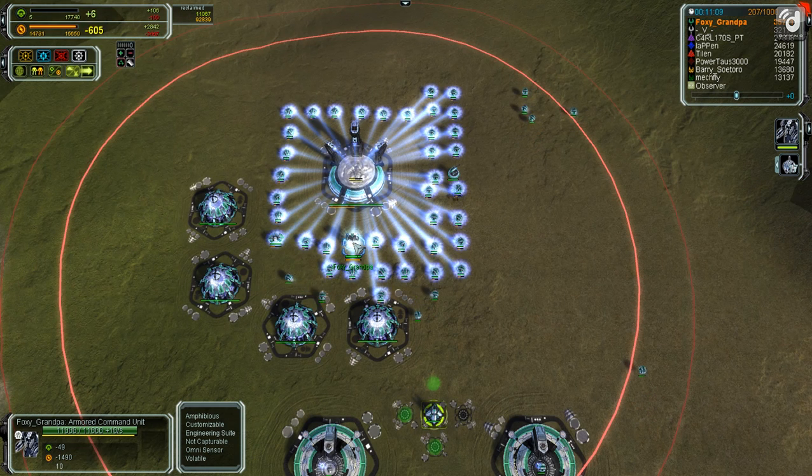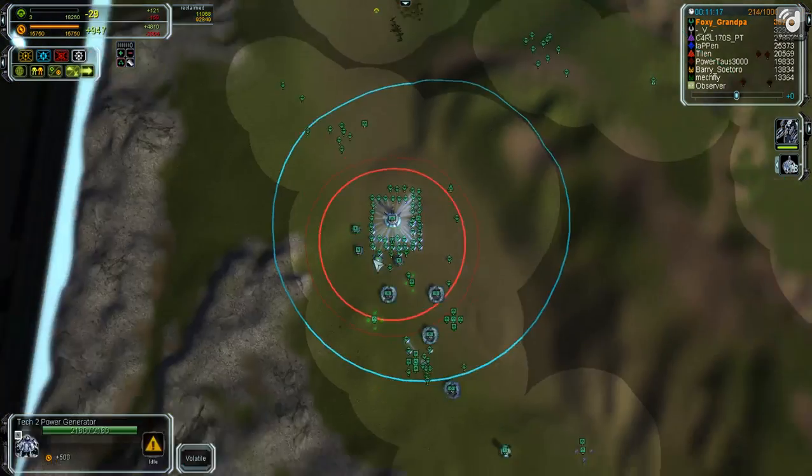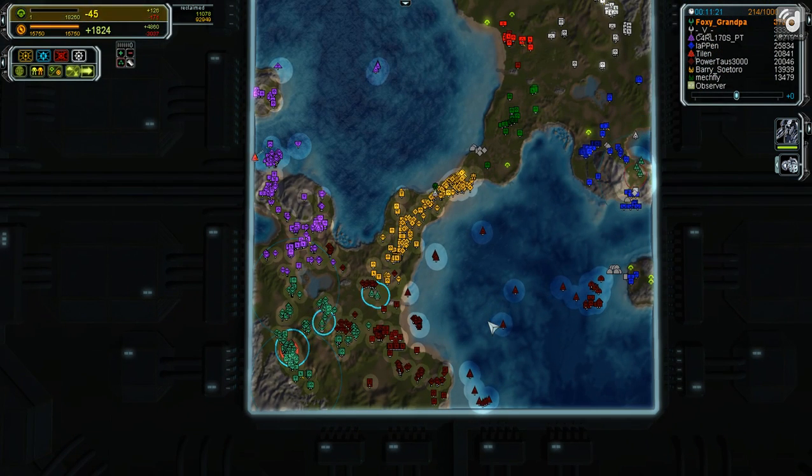So now we're going to see Foxy finally complete his RAS. Now he's got a whole bunch of power. He's going to start the second one right away. And that's a luxury for Aeon and Seraphim. EF and Cybran only have one of those.